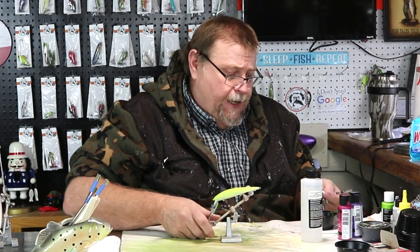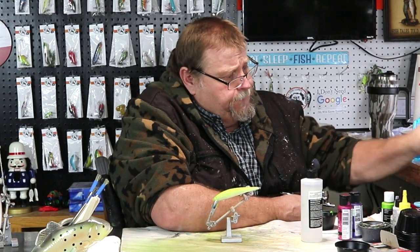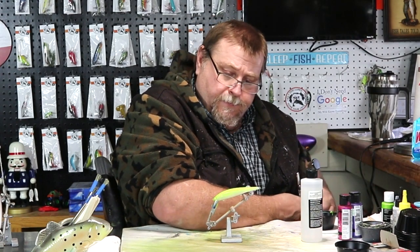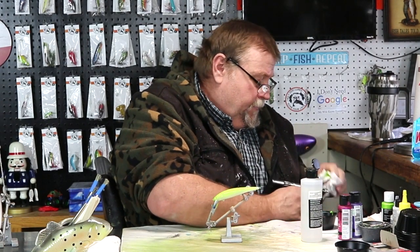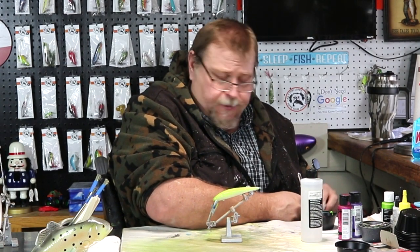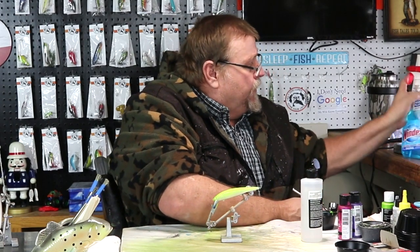So there's that. Let me clean this brush out right quick like and in a hurry. Then I'll heat set that. We'll wrap it. I'm actually doing two lures to send to them. And I hope they like them.